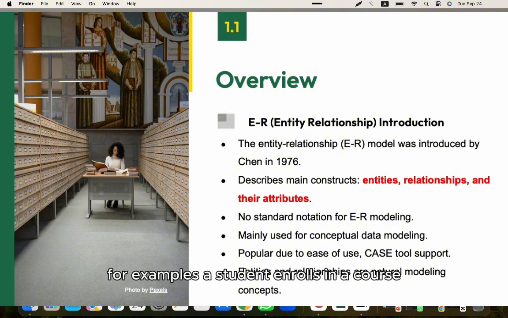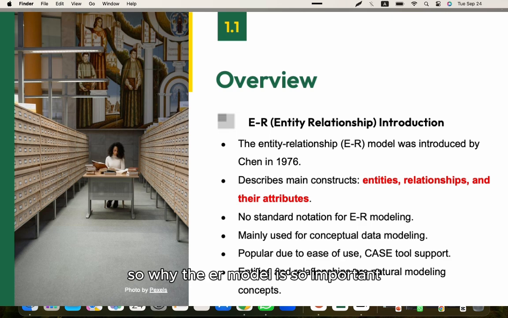For example, a student enrolls in a course. So the connection between student and course is the relationship. And the attributes are the details or the characteristics of the entities. For example, a student's name, a course title, or an employee's ID.